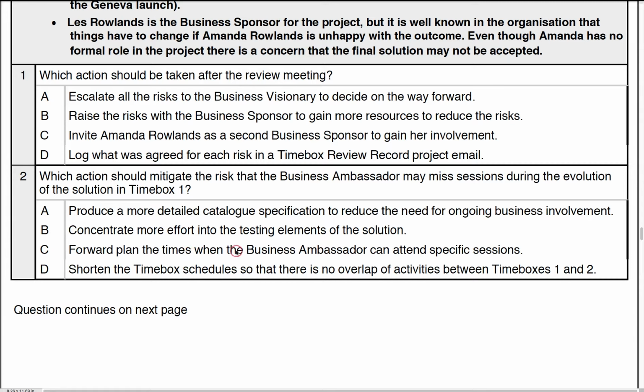Forward plan the times when the ambassador can attend specific sessions. Well, I think that's a very good point, actually. That looks like the good answer here at the moment. This is really the way to do it. And we can do that because obviously if we've got a structured time box, we know when things are likely to be happening. So that could be a good approach to take.